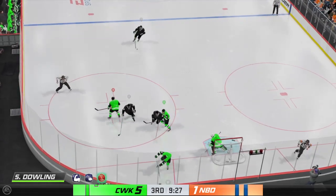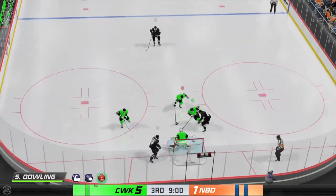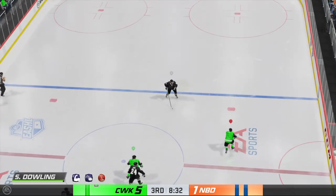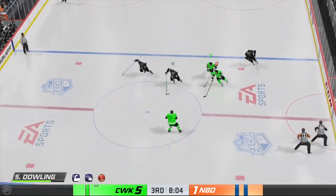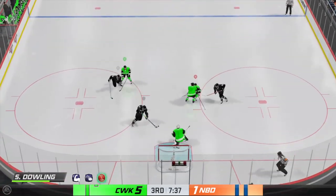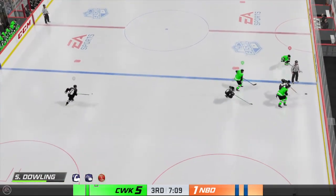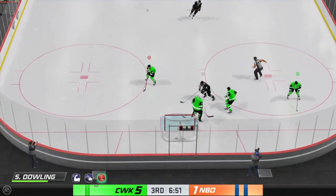Puck is dropped and he wins the draw here in the defensive zone. Intercepted! Good reach of the stick to knock the puck away. Grabs the puck in the defensive zone. District 5's got the puck in their own end. Takes the pass. Lets the wrister fly. Comes up with a stop. And pokes the puck loose inside the offensive end. And he easily stops that one.